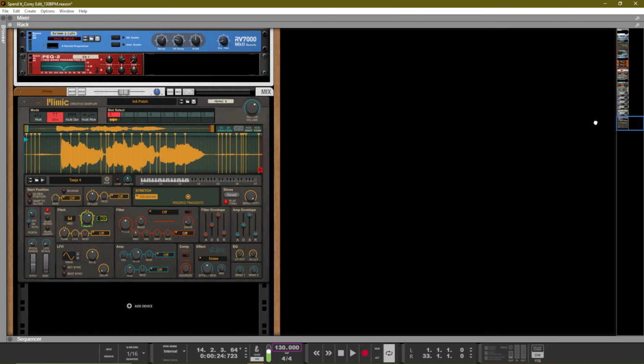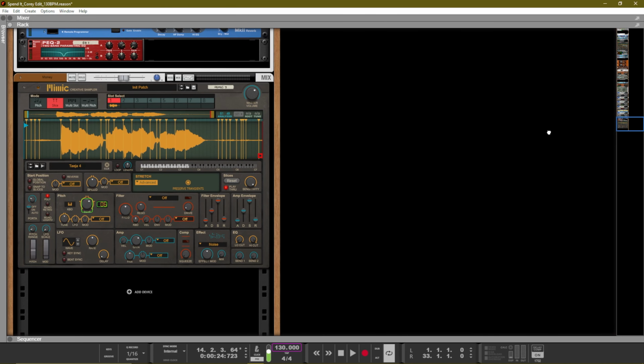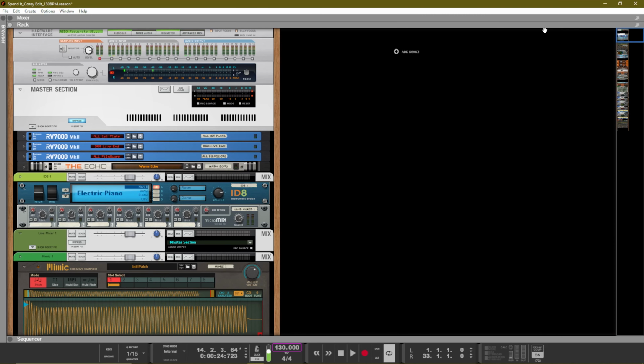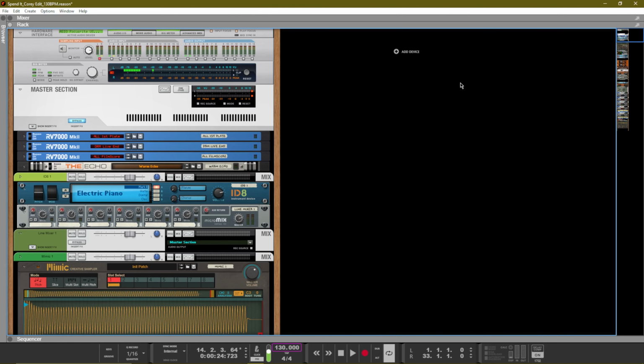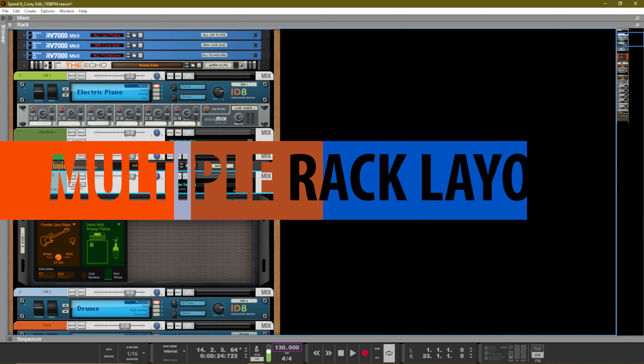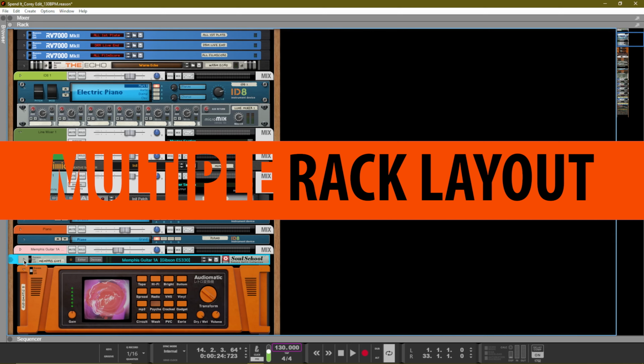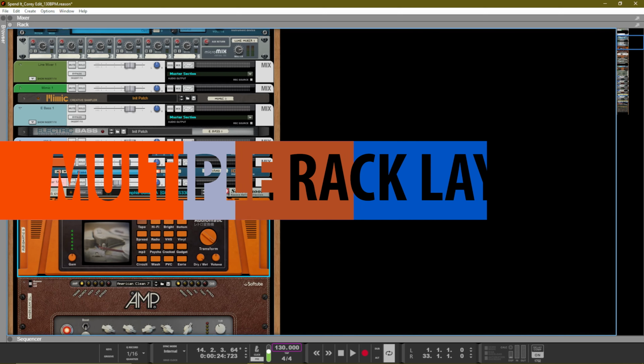As a default, as you add in instruments inside of Reason, it's pretty much just going to put them into this one long vertical rack. But with newer versions of Reason, you can actually use the rack horizontally as well. So let's say, for example, we can organize by instrument. So let's first collapse all of these instruments just so that we can get a better view of them.